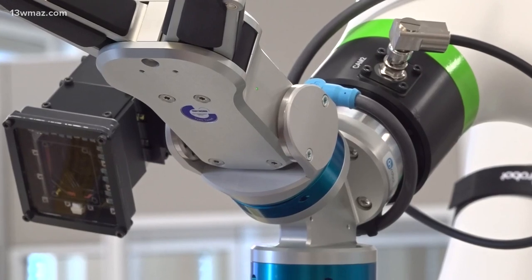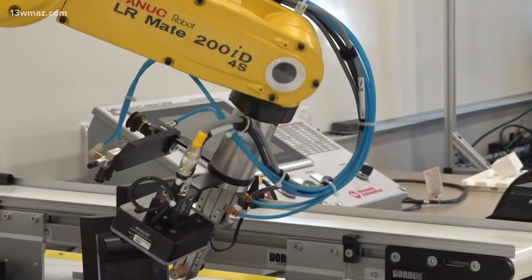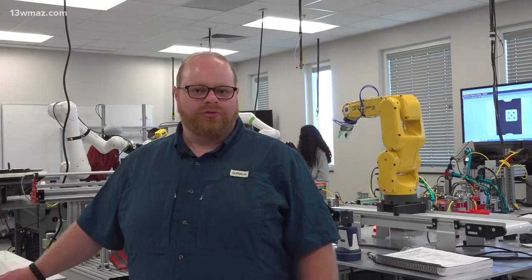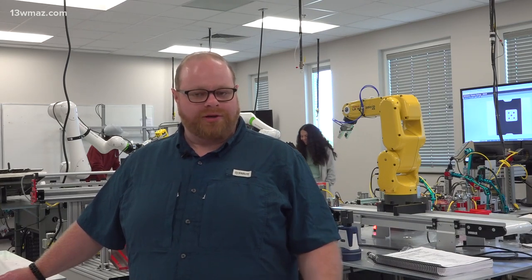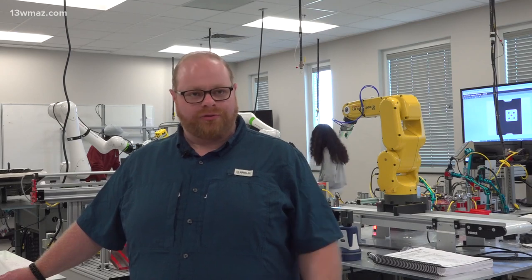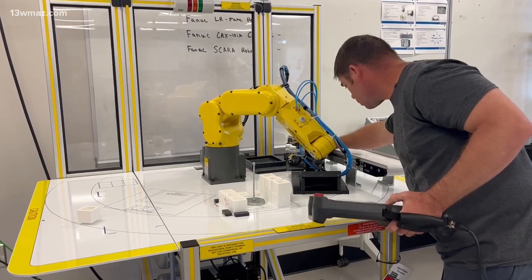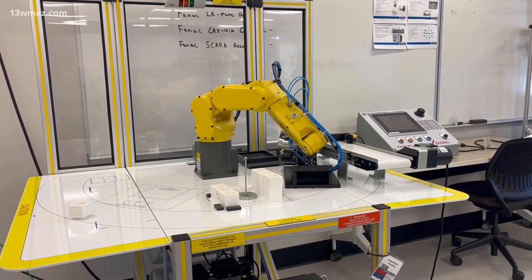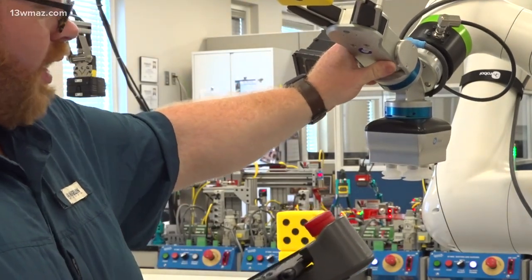The students include both veterans and those on active duty. They learn how to operate the robots so the tech can handle the monotonous tasks, while humans focus on the harder jobs at hand. Students learn robotic programming through FANUC Robotics and earn several certifications through FANUC and CGTC. They also learn AI. As the 15 students in the cohort get hands-on training, the robots do the heavy lifting and repetitive work.